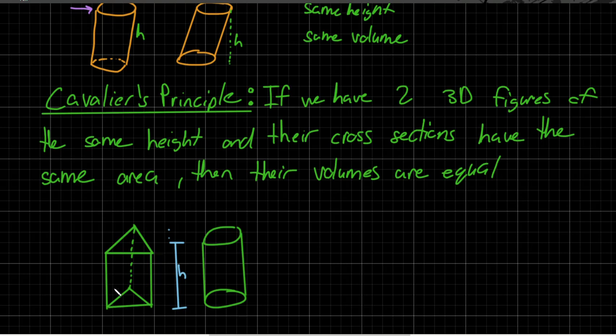Look, what is the cross section parallel to the base of this image? What shape? Which one's the base, the rectangles or the triangles? Triangles, yep. So if I cut the shape parallel to the base, what shape would I get? I have a rectangular prism. I'm going to cut it this way, so I'm cutting it in half. Yeah, you have a triangle. So I have a triangle right there.